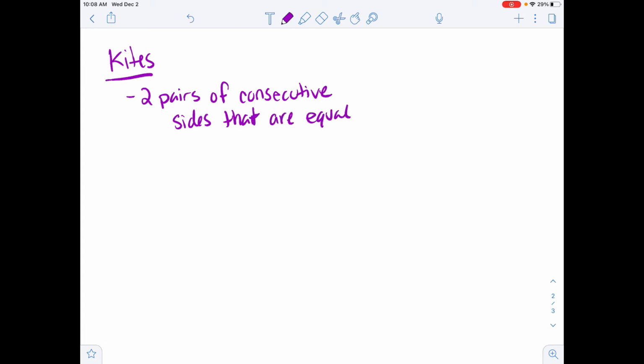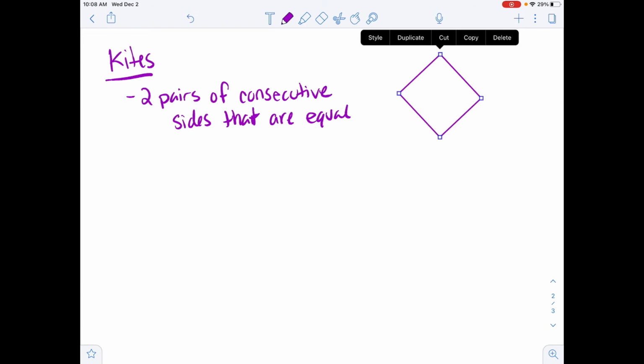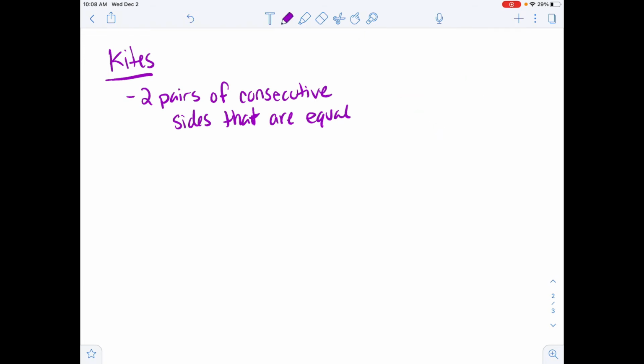Okay, that means here's our kite over here. Kind of looks like a diamond almost, except it's not. Okay, that made a diamond. It made a square. Okay, a kite is just like what you would see flying in the sky. Okay, the 2 sides that are equal up here, and then the 2 sides here are equal. Or you can draw it sideways. Okay, and 2 sides next to each other are equal. 2 sides next to each other are equal. Okay, that's what consecutive means.